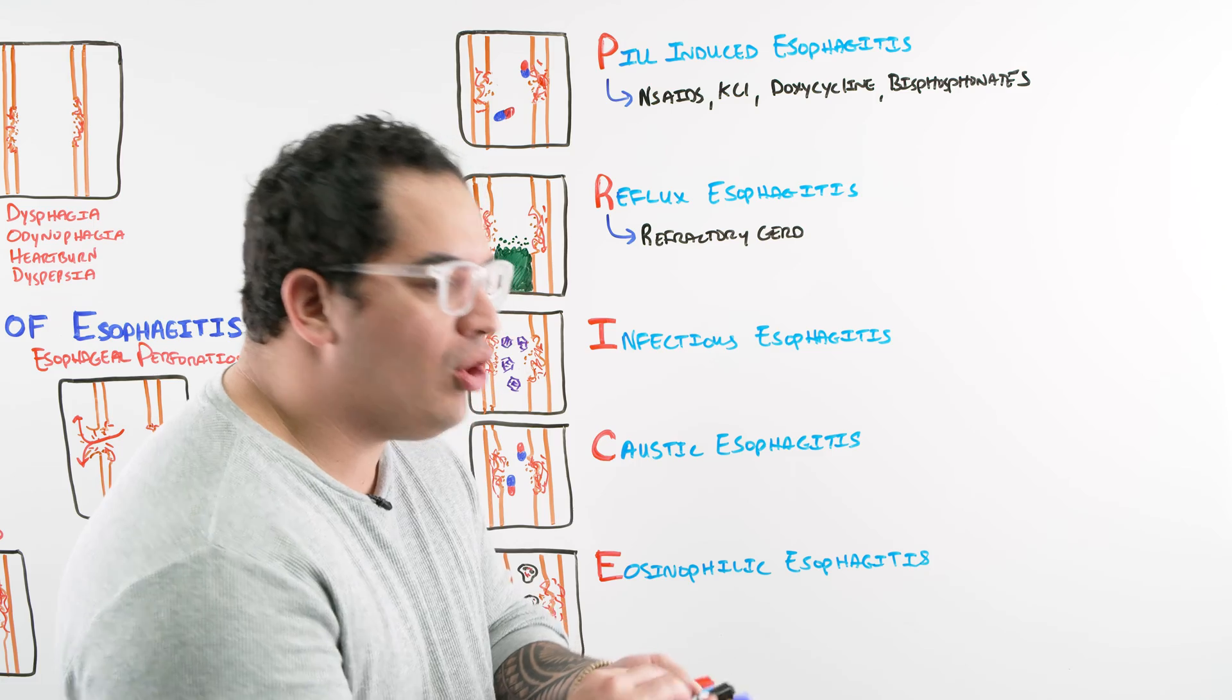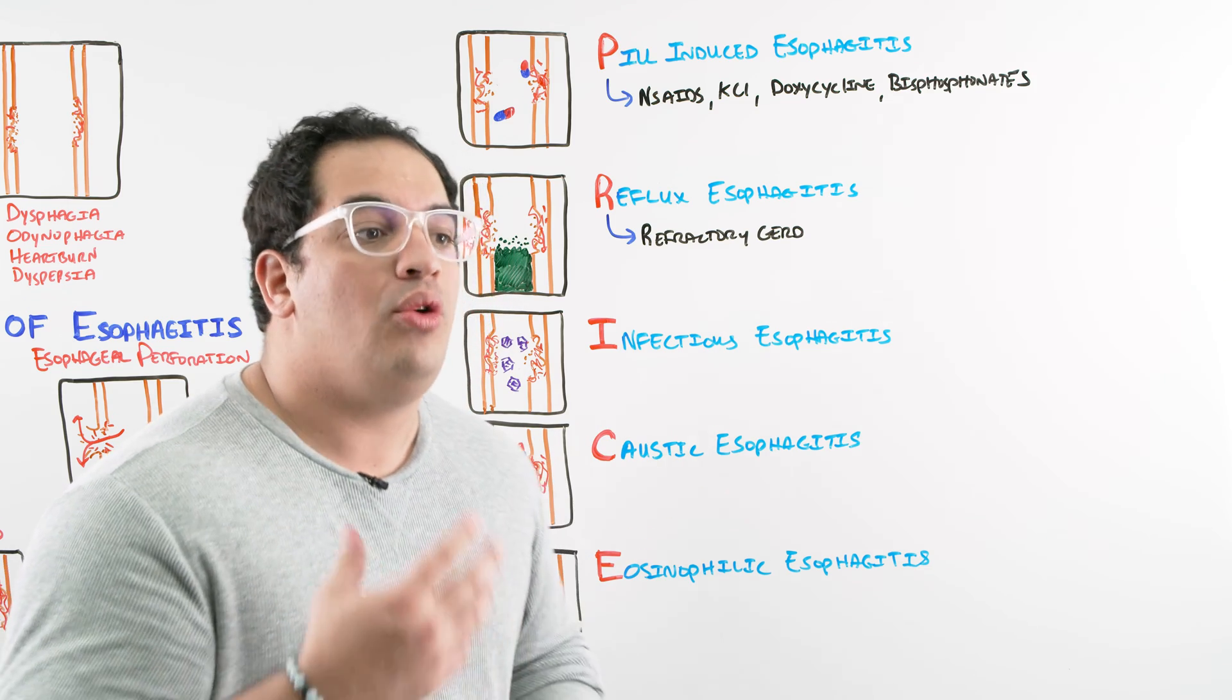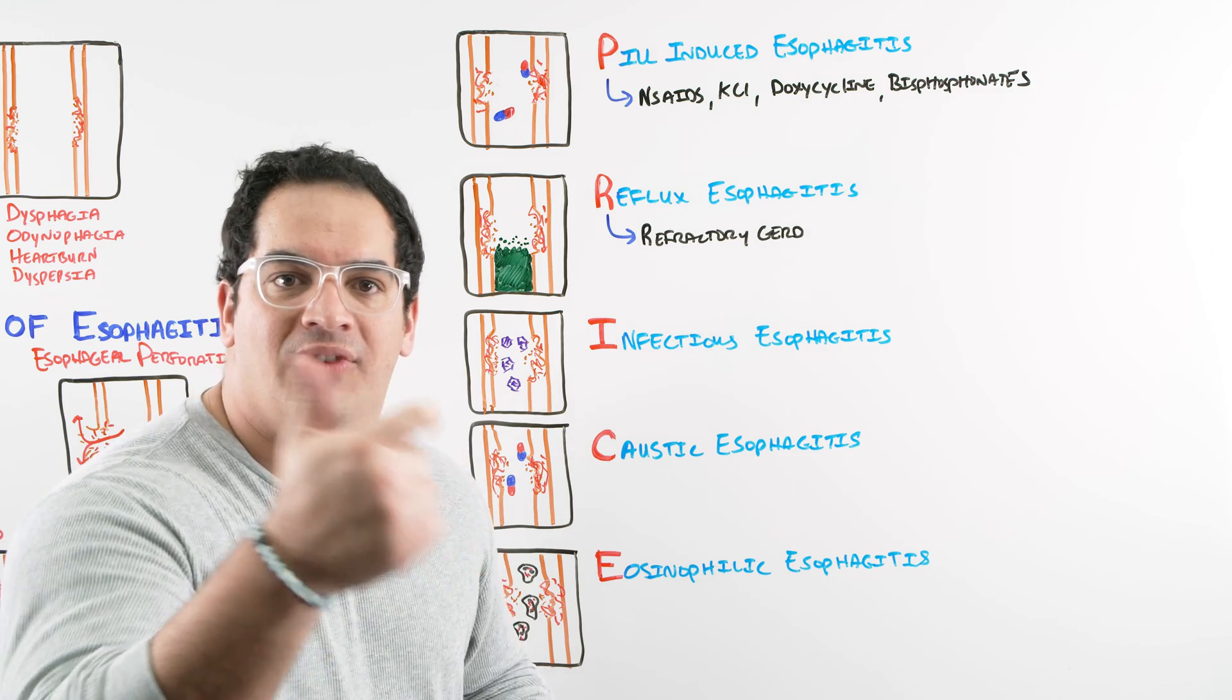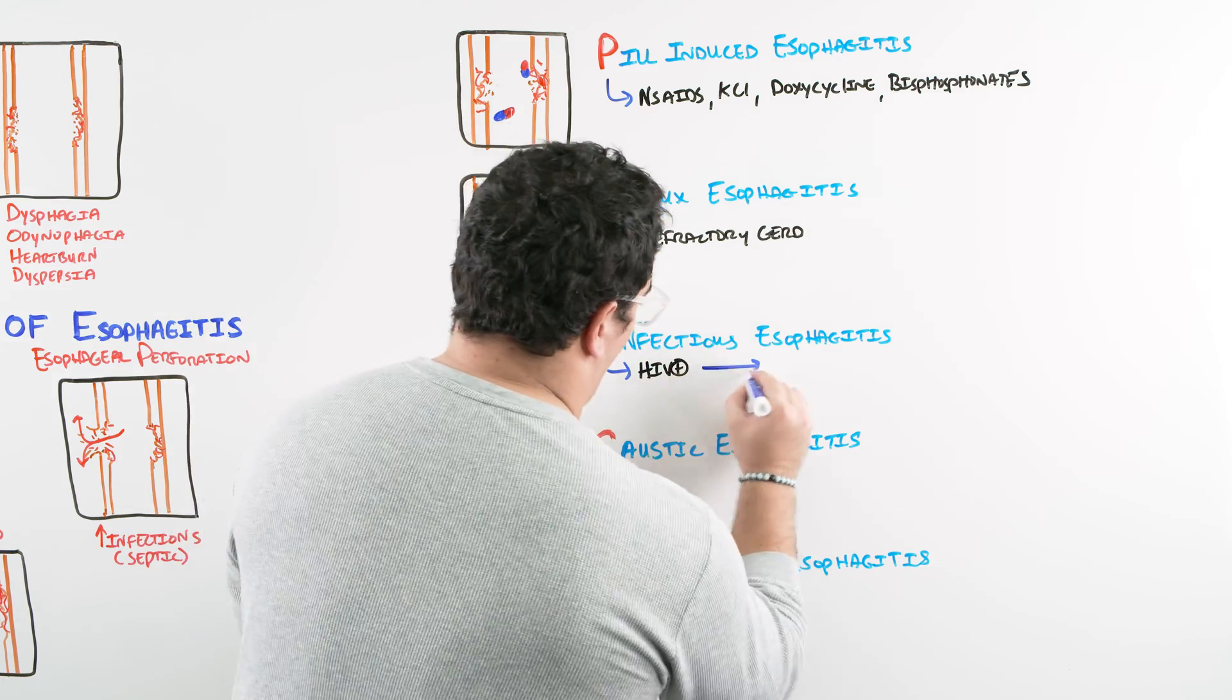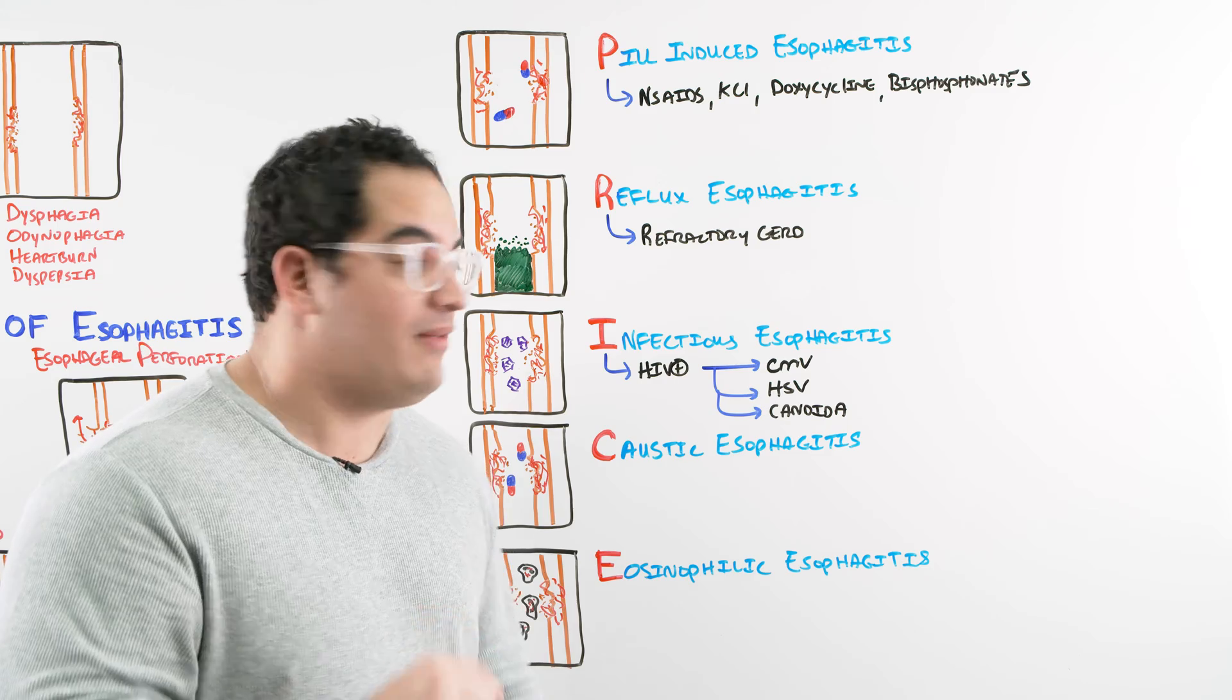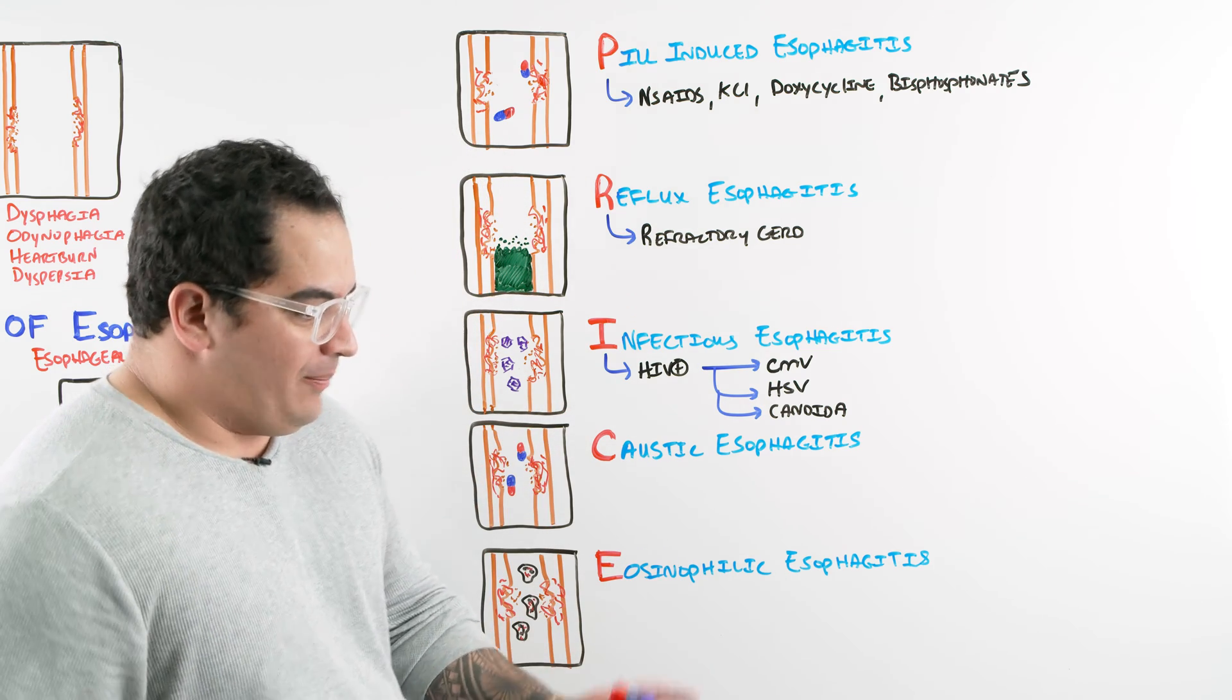The hydrochloric acid is tearing up the esophagus. The next one is infectious esophagitis. Here's the thing with this one: you have to look in the clinical vignette for the patient to be immunocompromised. Usually the easiest way for that to be presented is a patient with HIV, who, because they're immunocompromised, they're more susceptible to infections that normal people would not get: CMV, HSV, and Candida.